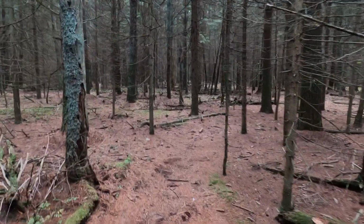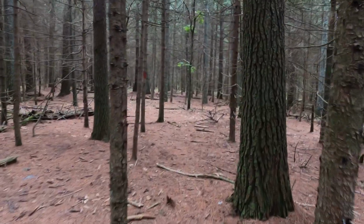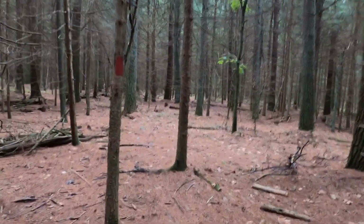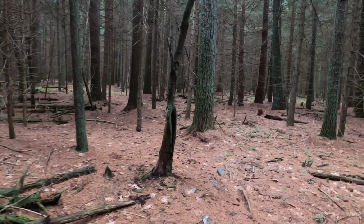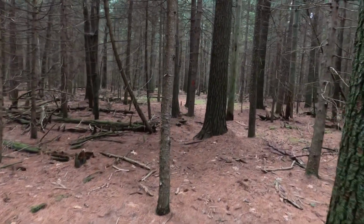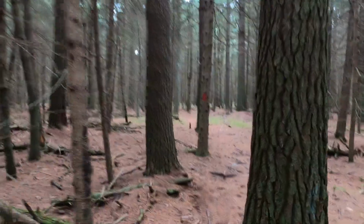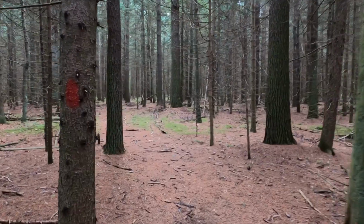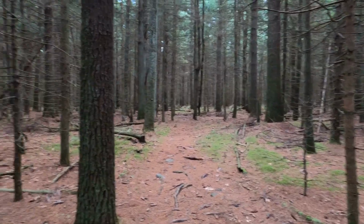We're still walking around here in these pines. I mean, I haven't seen something like this since up there near Quiana. It's called Panther, I think it's Panther Run Trail. Boy, that has the moss on the floor and everything, and it's really bright green, but I love pines. Every time I'm out here in my videos, I'm always saying it, but this is a good area for that. I always camped up the road there at Pine Grove Furnace. Same thing, ferns and pines, and very, very majestic.